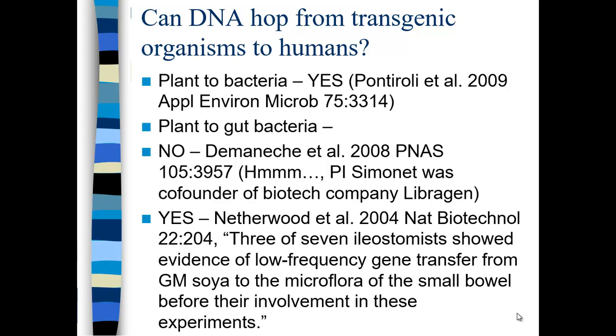One of the things that you can do if you are concerned about this and are concerned about your gut flora being tainted with foreign genes is to consume a good probiotic. If you take a daily probiotic, then you're replenishing your gut bacteria on a regular basis. And if you have any genetically modified gut bacteria, then you're flushing it out.